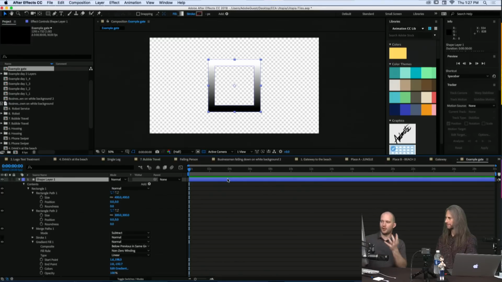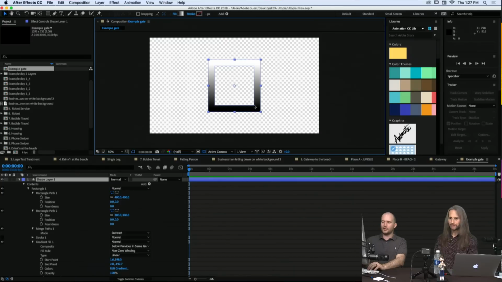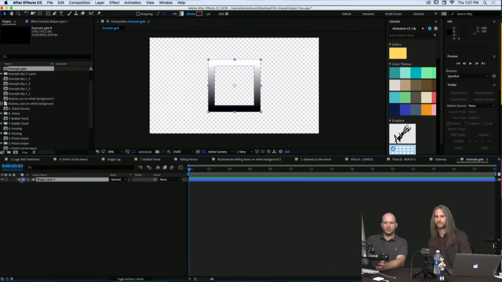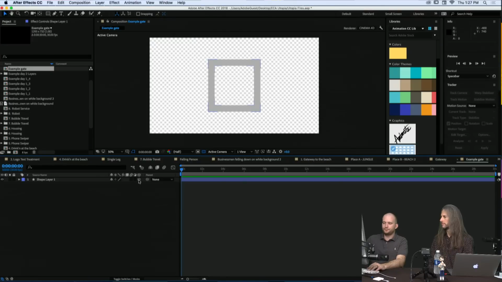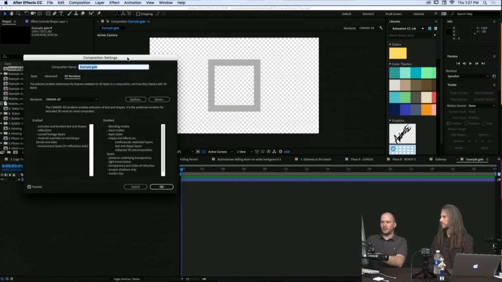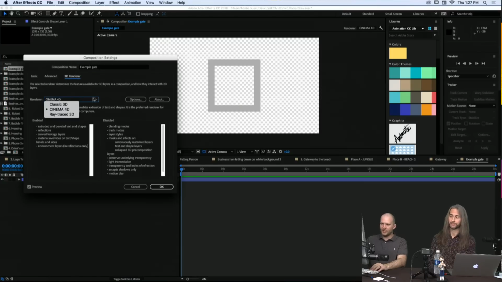And you can apply all sorts of other effects, but we're starting with a thing that is very basic for us. So when we're looking at our gate, now we can use that decision to say, well, are we going to make this three-dimensional using some trickery? Are we going to make this three-dimensional using actual three-dimensional stuff? If we were to do it totally three-dimensional, we would hit the 3D button, and we're already in the Cinema 4D renderer, which is the new default. As it should be.